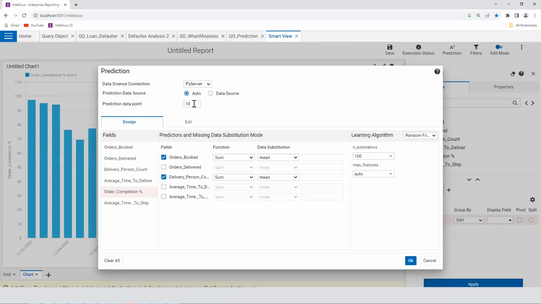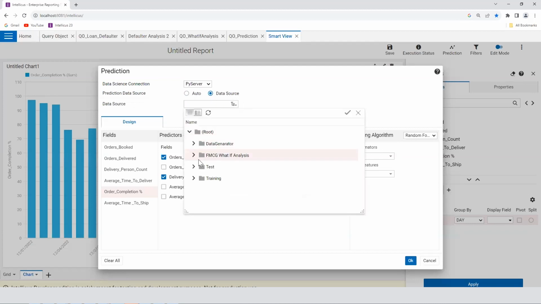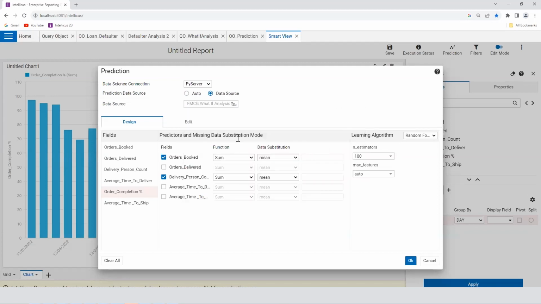This is required in case my prediction data or test data is not available with me. But since the prediction data is available, instead of auto, I can select the data source. And in data source, I'll be selecting the prediction data.